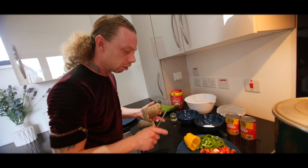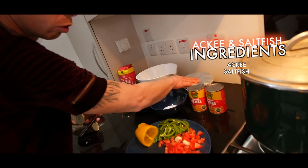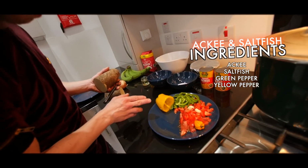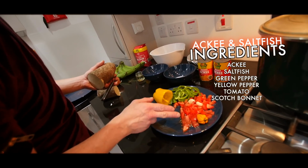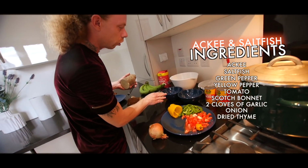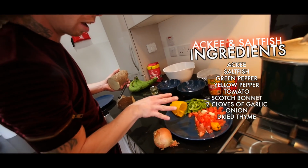So ingredients real quick for the Ackee and saltfish. You're gonna need your Ackee. We got some saltfish in here. We're gonna run through these steps when we get to it. We got a green pepper, a yellow pepper, a large tomato, a scotch bonnet, 2 cloves of garlic, and an onion. We have some little dried thyme. That's for the Ackee and saltfish.